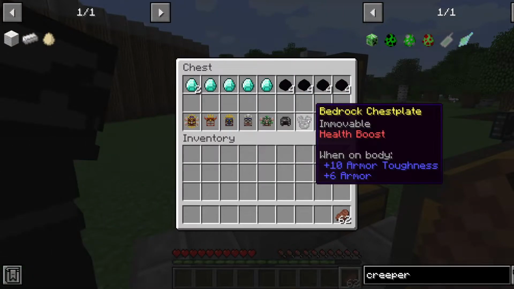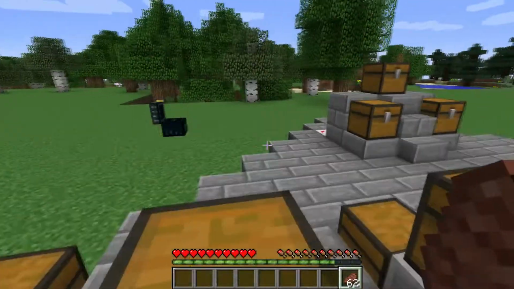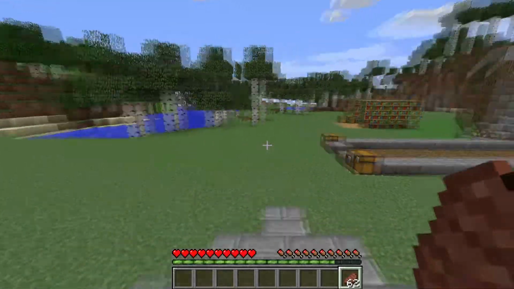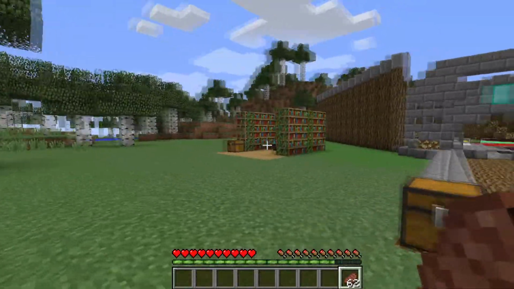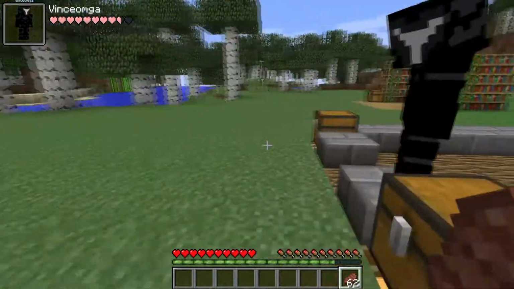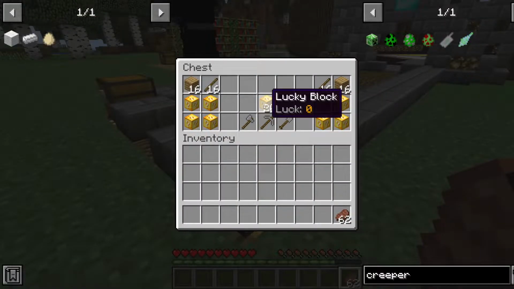You might not be able to move with it, but it is like 5 times better than diamond, so it's a risk you might have to take. These chests are just all the items that you can get. This is the enchanting station with free lapis and books, but you have to get your levels from the actual system. So Mega, why don't we open our lucky blocks now?